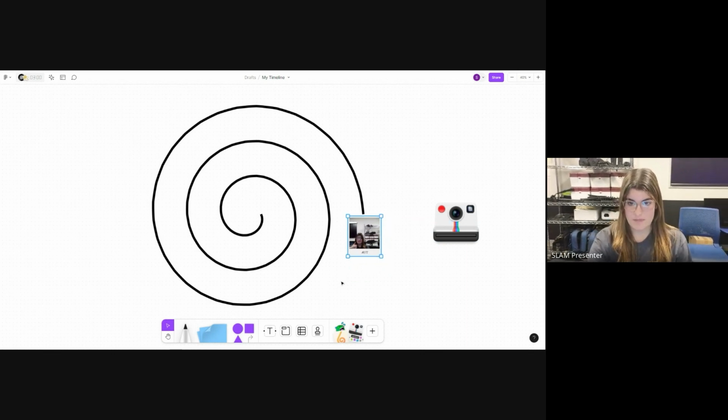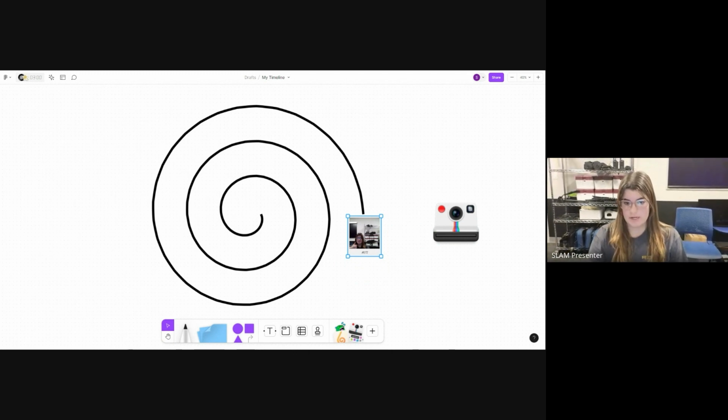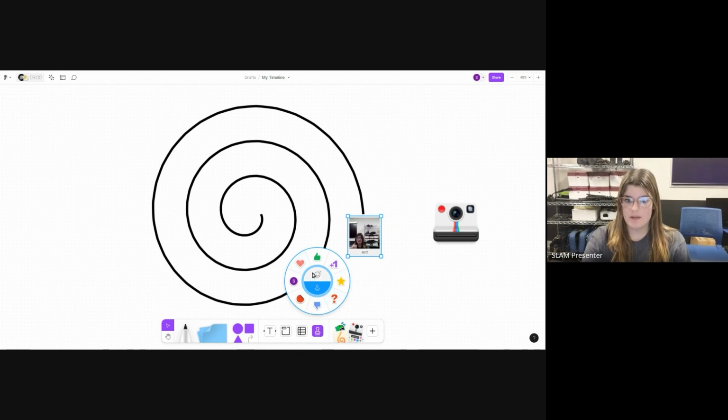So once you've done that, we're going to go down to the stamp. If you go down here to all these little bars, over here, there's a little stamp button. I'm going to click that. Now there's two different ones. There's emojis and then the normal stamp one. We're going to use this.